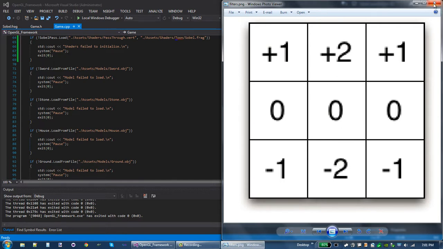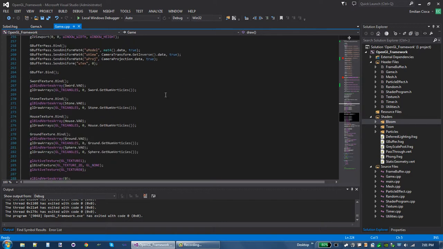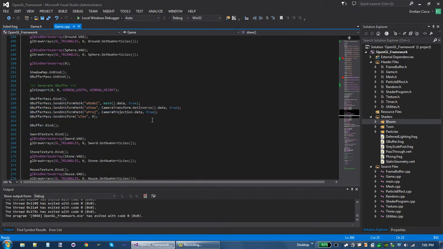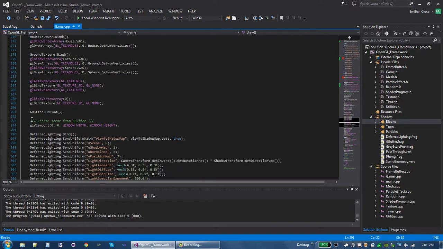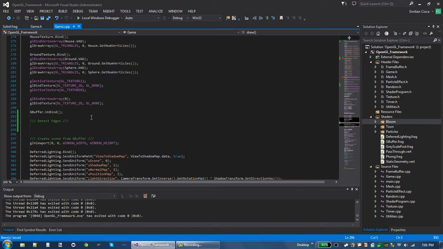So let's go down to the draw loop. Right after we create the G buffer, we will have our normal map, our full screen normal map, and our full screen depth texture populated with information that we can use. So it's after this step and before we generate the scene itself that we want to generate the edge map. So let's add a new comment in there. Detect edges, right? Let's put everything to use.